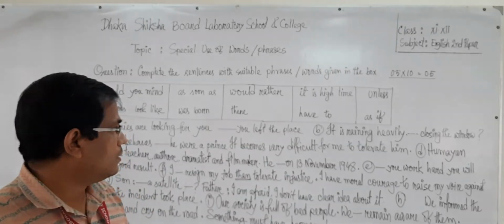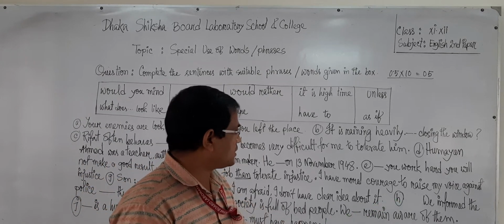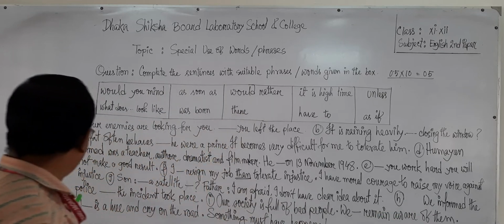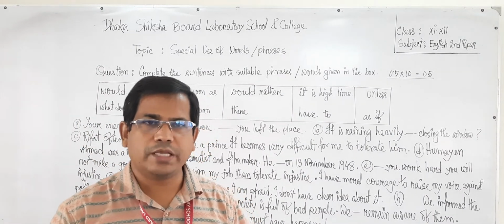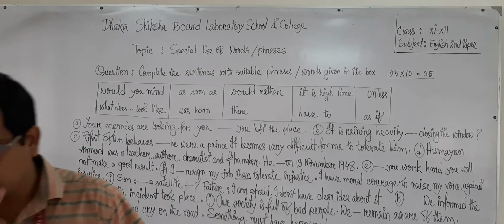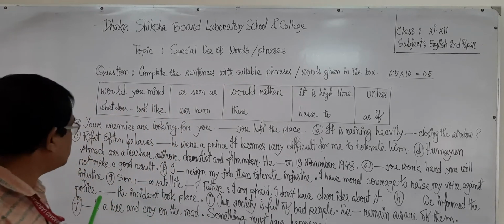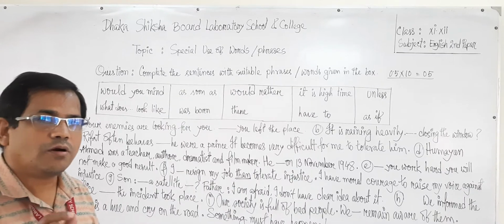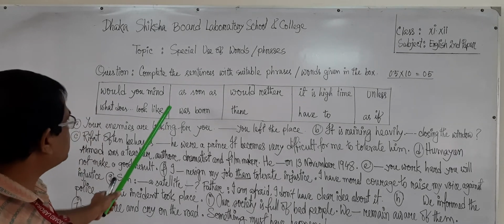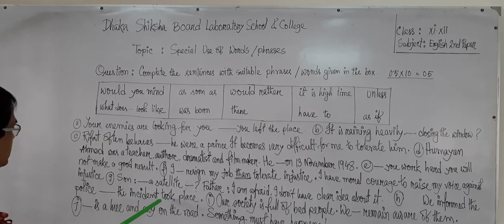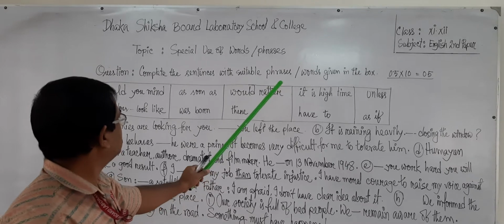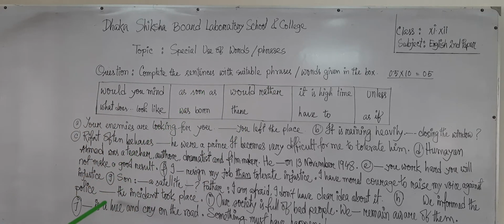Dear learners, in case of S, we see we inform the police dash the incident took place. If we guess the Bangla meaning of it, we get ঘটনা ঘটার সাথে সাথে আমরা পুলিশকে অবহিত করেছি। As soon as is the proper phrase to be used here. We inform the police as soon as the incident took place. ঘটনা ঘটার সাথে সাথে। So as soon as is the phrase that can be used in case of this gap.